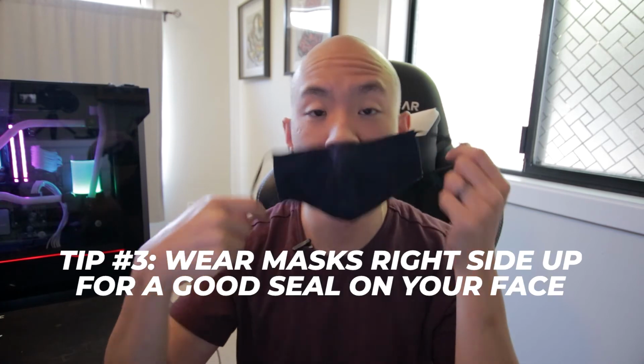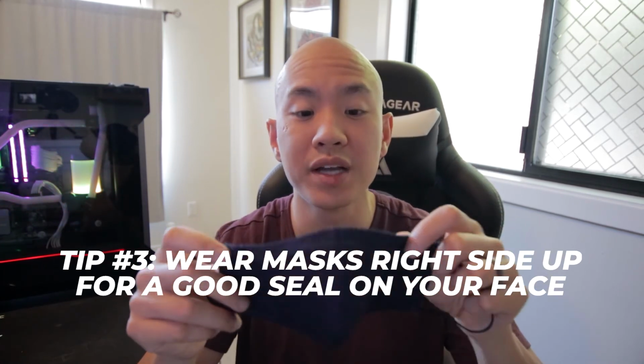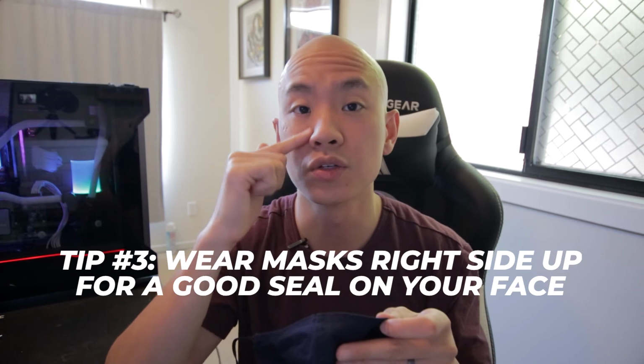One thing to note is that the mask is not symmetrical. There is a curve right here. There's a curve for your nose. And so if you were to wear this upside down, your nose would then be flat and this portion will be curved. And there's gaps that happen if you don't wear it correctly. So make sure that you're wearing it right side up and that the nose does contour with your nose.